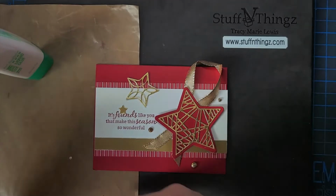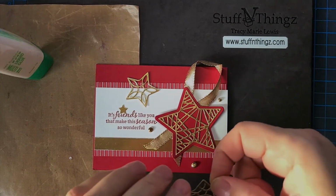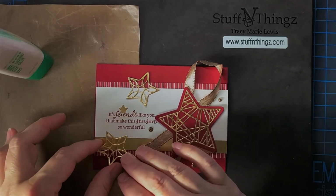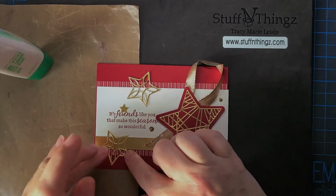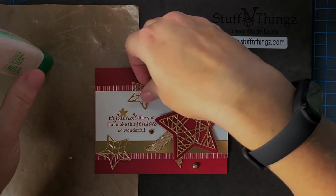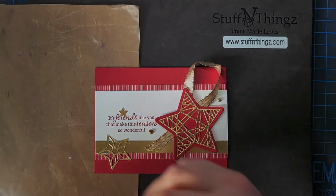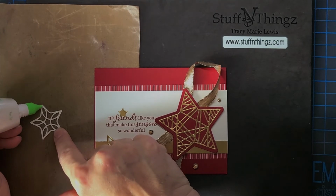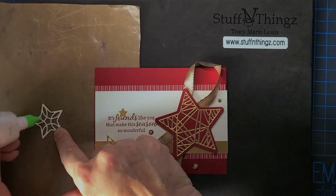This one corner is really wet, so I'm going to go ahead and wipe a little bit of it off. This glue dries tacky. It does not dry without tacky. So there's the one. And this has so much. I do have a glue eraser that I could try, but I think since I already own it, I will just start over with a fresh star.